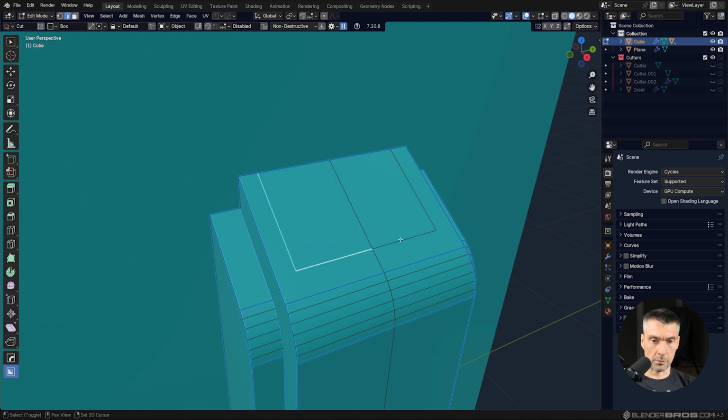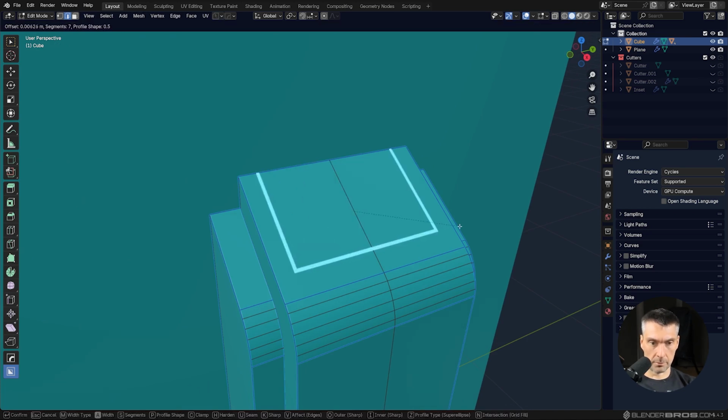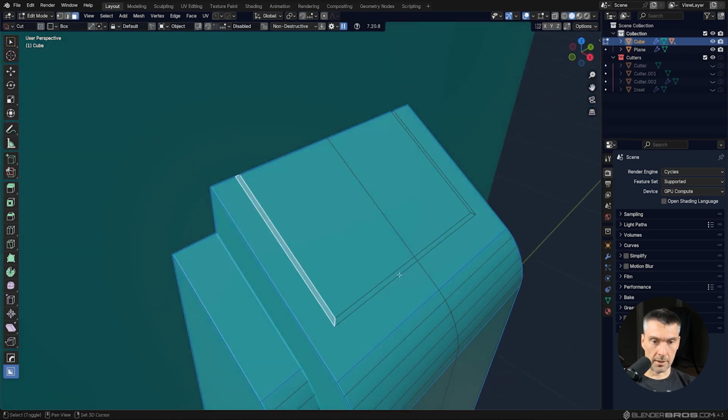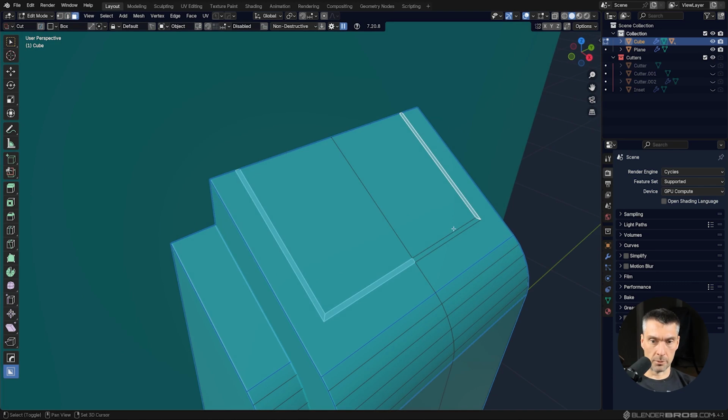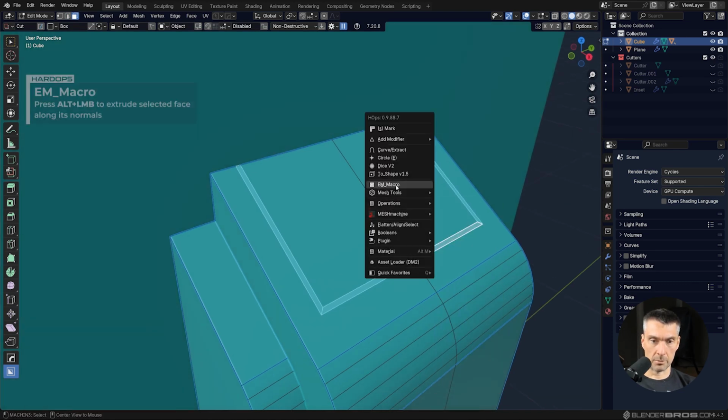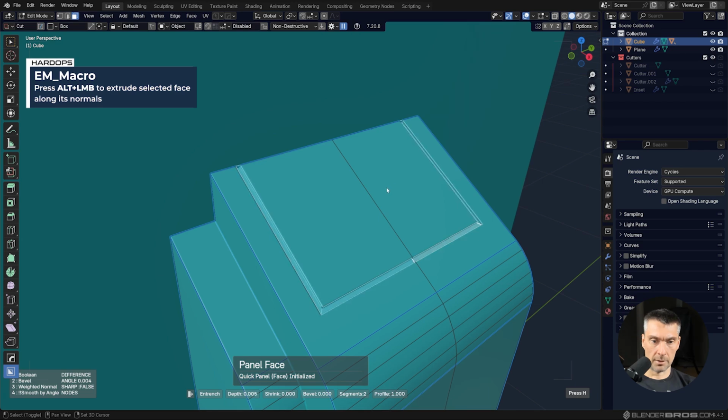So we could grab this edge here and Control B that, right? And run a cut here in the middle. So Alt and macro basically. So run it in, like this.